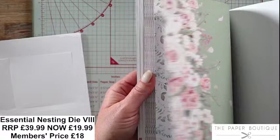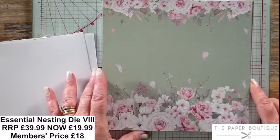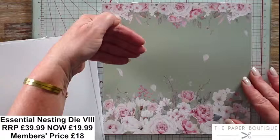Okay, so let's dive in and look at these papers. The most beautiful soft shell pink background with gorgeous rosy floral bouquets. Next, this one. Look at this. If you like scrapbooking, if you love making your memory books, this is the perfect 8x8 size. All you need to do is just add a little something into the middle. Now, because you've got six of these, what you could do is take another sheet, cut out the florals and then layer them up, tuck a little photo behind it, or maybe a recipe or some kind of memory.